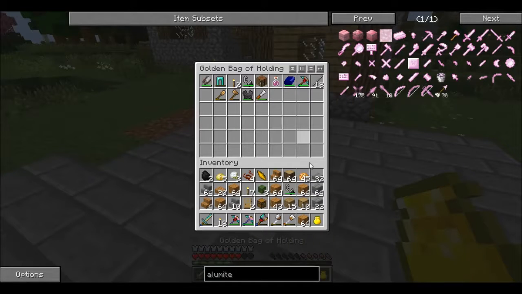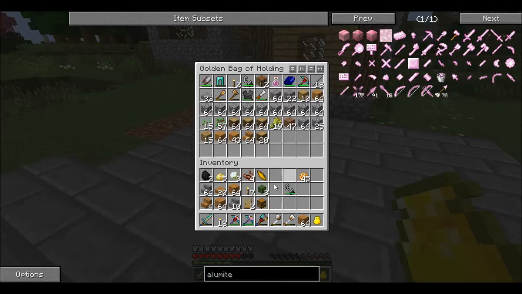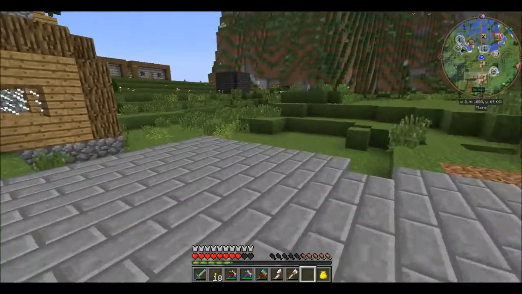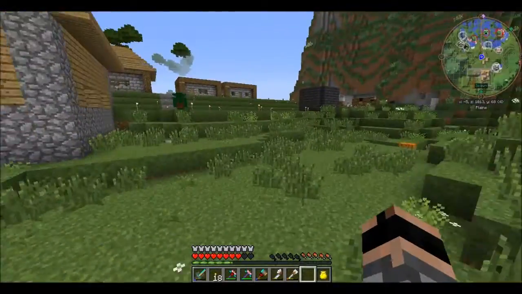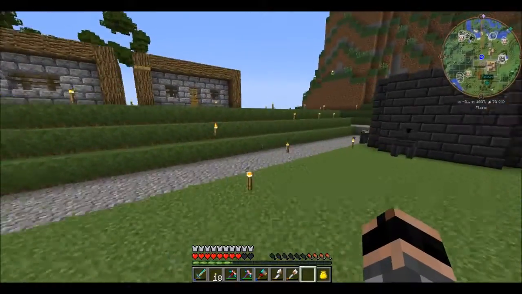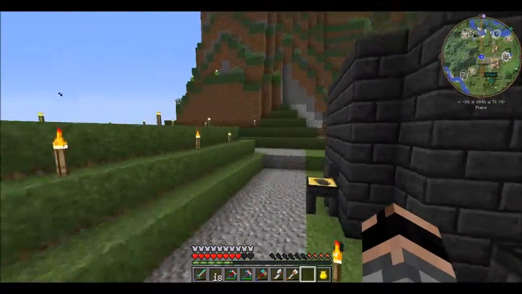I need to just throw a whole lot of stuff in here, because I can. And we're gonna get a lot of wood back. So that's good. I'm gonna take all of this back to my base because I can, you know. So we're gonna keep those. And let's now take a look around town.